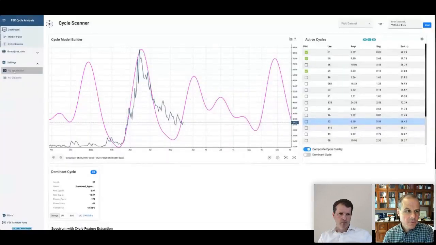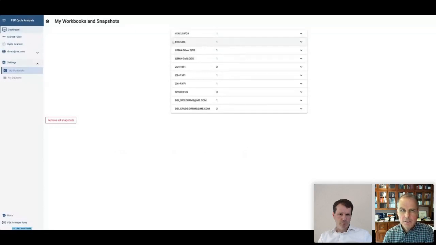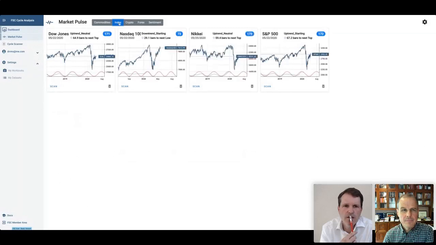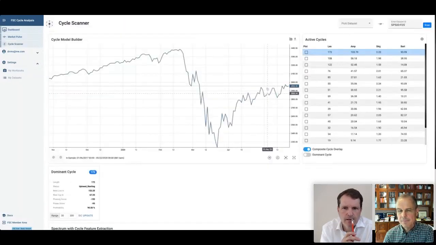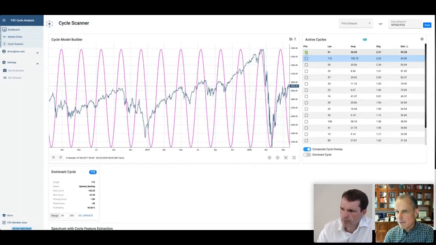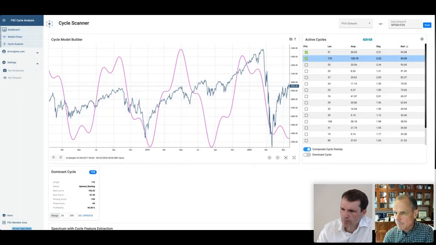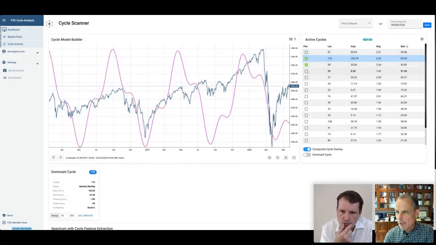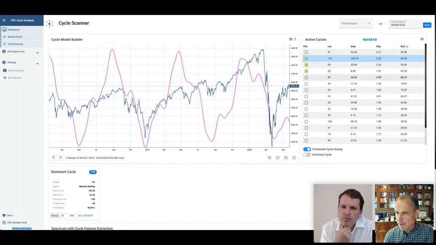We'll close that, go back to our workbooks, and revisit the S&P 500. I thought I took a snapshot of it, but maybe I didn't. Maybe it was down on the bottom, but I think we didn't take the screenshot. We can just go back. So we have the 51 and the 172. It's 55, a little stronger. Either one, really. A little shorter term here.